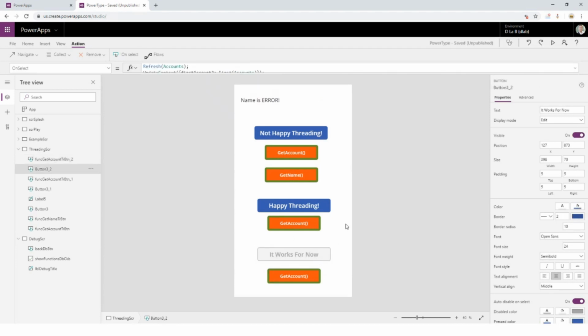So now if I run that one, you see now it takes a while for that to go get the count, but then boom, now we have name is CLE Daryl. That's just a little joke there. But anyway, so that's one way to do that. Now this works for now because you have to be careful that you never ever put in an external call in either this button or this button, because if you do, it's going to break your app. Potentially, it's going to cause a race condition. So just be careful, that's kind of a dangerous way to do that.